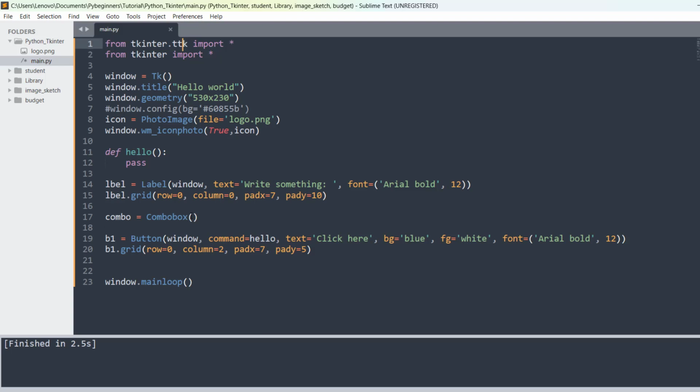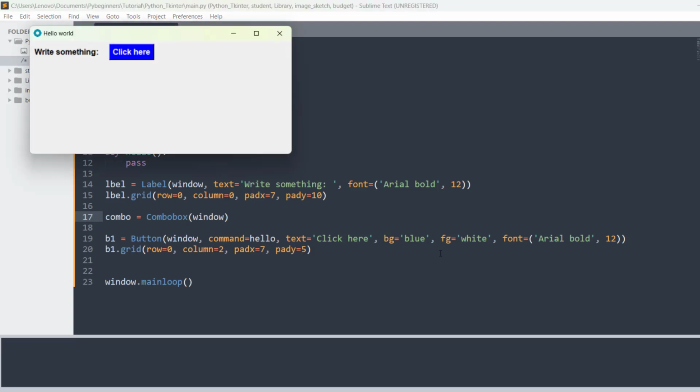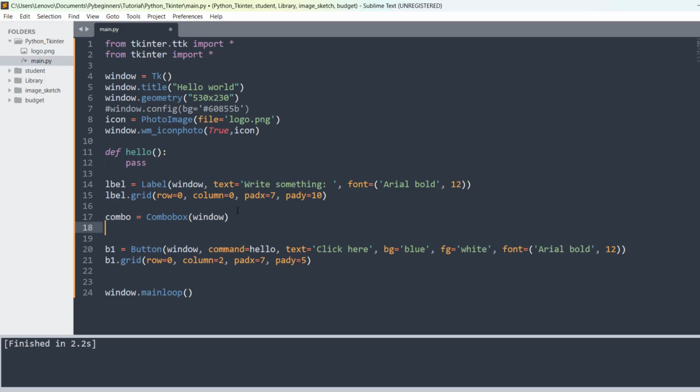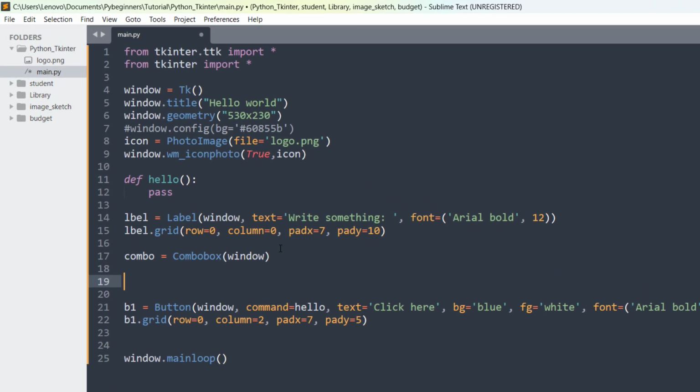So now since we have a combo box, let's place it inside of our window. Let's say window, save, and if I run this, nothing is going to happen. After creating a combo box, we need to place it inside of the window. To place it inside of the window is the same thing that we have been doing, but let me give a little space here. Let me say combo dot, I'm just going to use this guy, you come here and I will place it here.